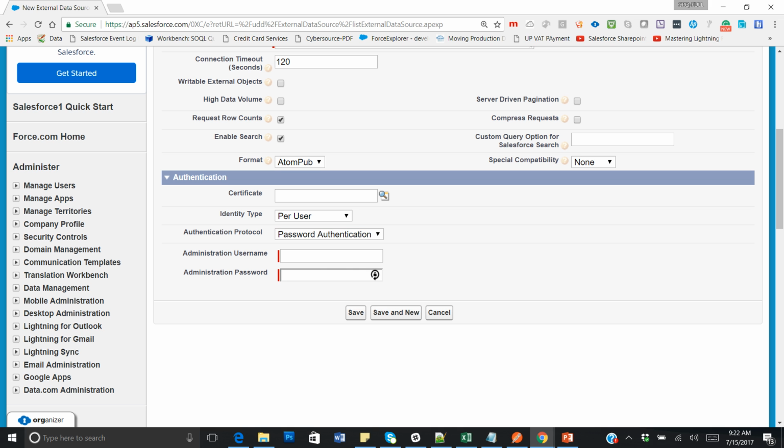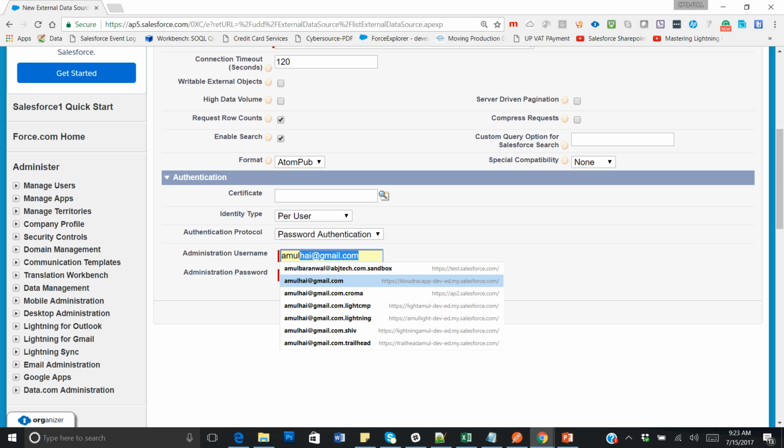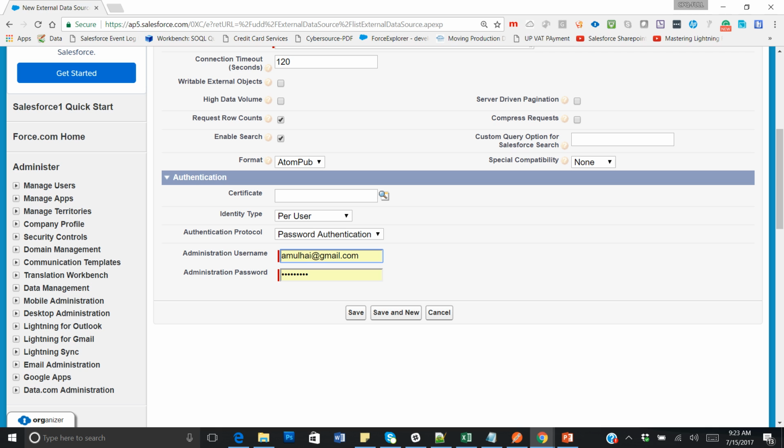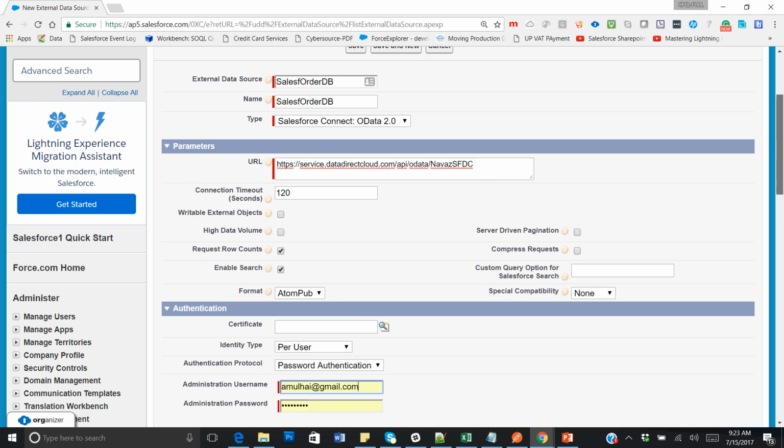I have been providing my Data Direct Cloud username and password in order to establish a connection. Once you have provided your Data Direct Cloud username and password and the URL that we received from Data Direct Cloud, just hit the save button.